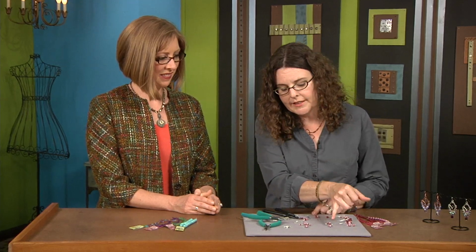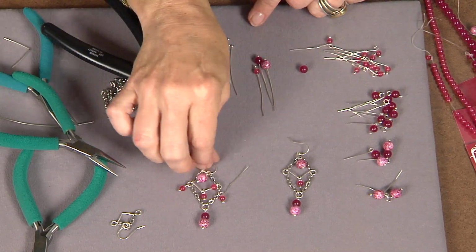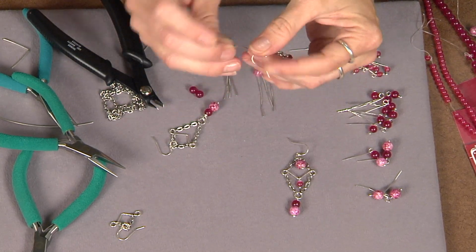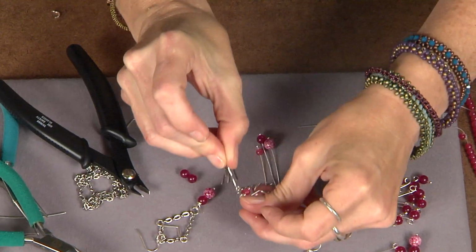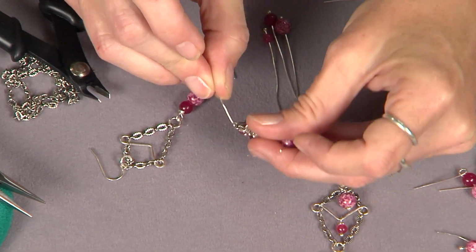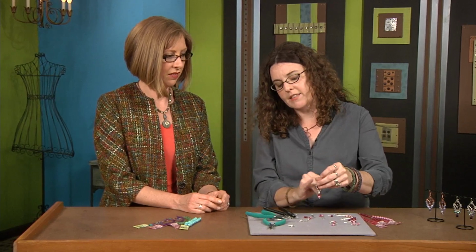Okay, so what's next? The next thing you're going to do is add your other two links in the middle, the one in the center and the one at the bottom. And then we're going to start adding all these other prepared links to the chain. You want to make sure as you do this that when you add the link, it hangs to the outside of your chain. That's where the direction of the chain comes in. It's very important that you did that right at the beginning, that you don't have any twists and that everything is attached correctly, because then it's much easier to see.